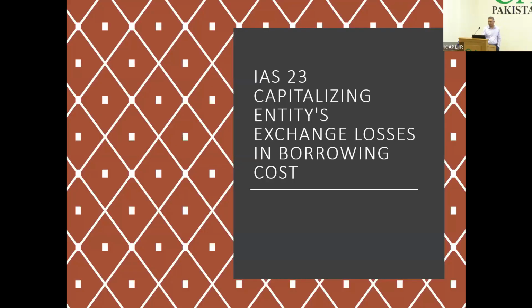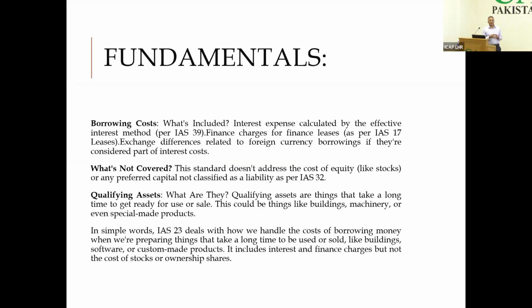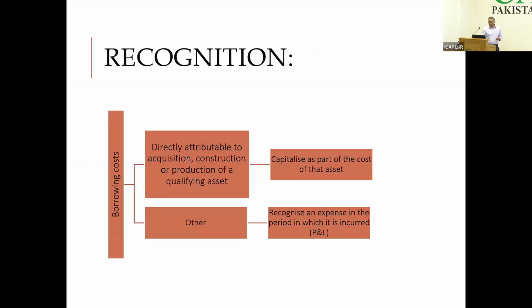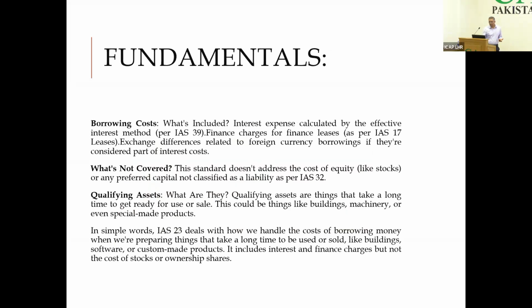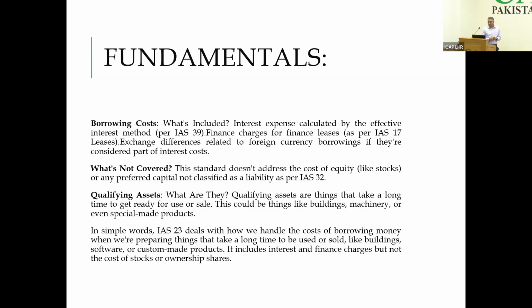I think it's enough. Now we are with IS 23, but in IS 23, I'm only going to identify one area which is normally ignored in our calculation. The rest of the things are the same, which you have read many times in many ICAP papers as well. So I may not be giving much time to those areas.